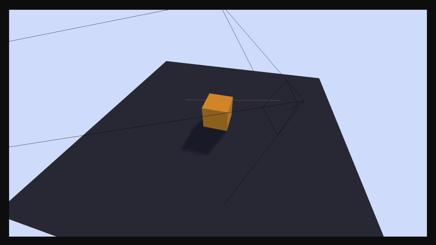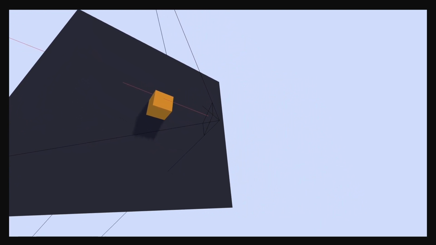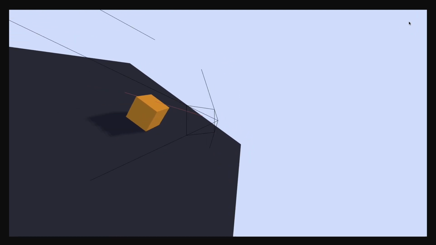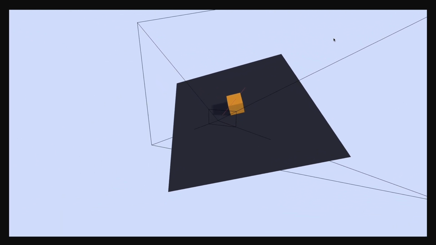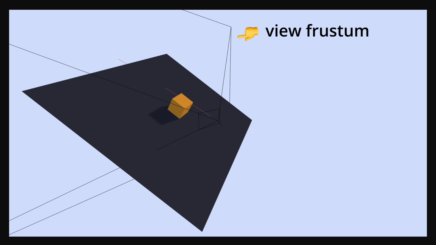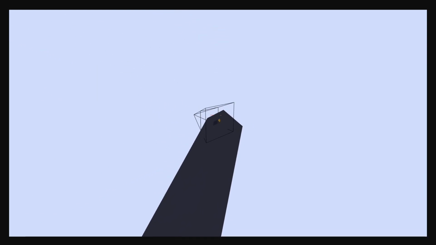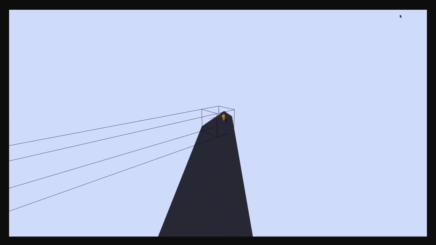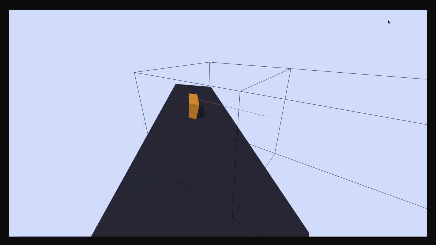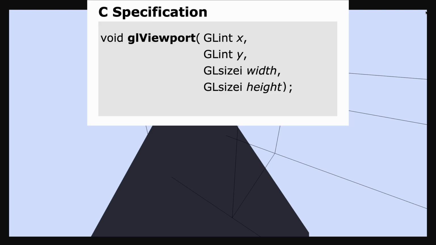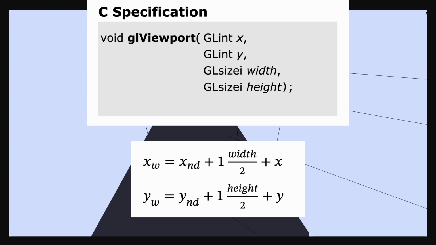The view transformation basically says where the camera is located in the world. Multiplying a point with the view matrix transforms it so that the original view frame is now in the origin. The projection transformation then defines a frustum, which is converted into the normalized device coordinate cube. The final step is to convert the normalized device coordinates to pixel coordinates. This is done by a viewport transformation, which you can describe in OpenGL with the glViewport function. It scales the x and y position of each point by half the screen size and does some moving.